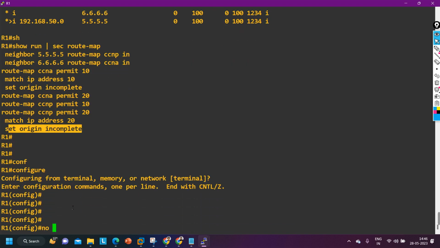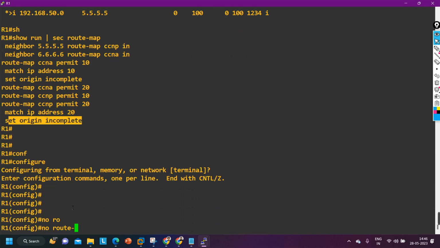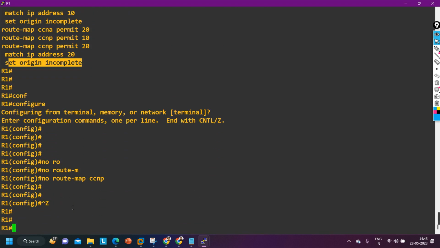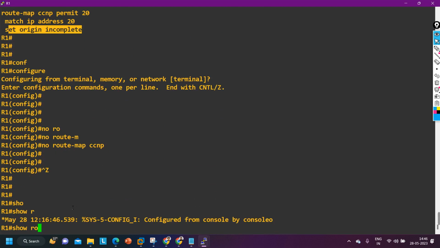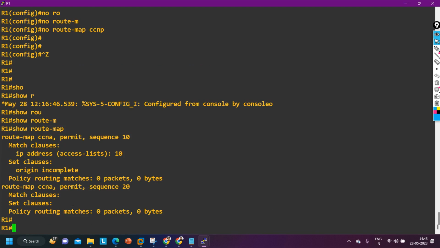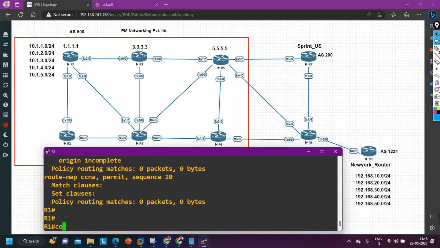There is one problem, guys. No route-map CCNP. So in the route map, only CCNA is there. Again, I am going to create the CCNP route map.